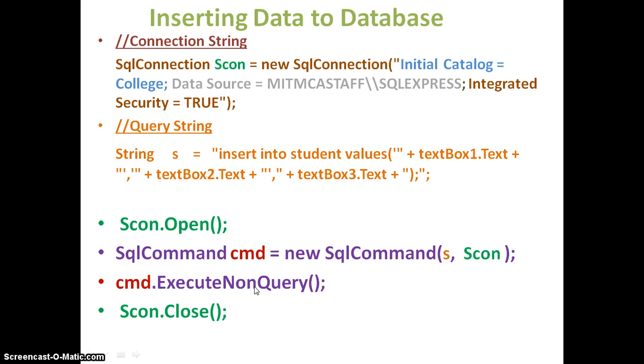Once it successfully executes, if there is no error, then we try to close the connection. So whatever connection we are trying to open, we need to close it. So this is all about inserting data into the database. This is the code. We'll directly copy paste it to the PPT and then we'll execute it. Once insertion is done, let's see whether it works fine or not.